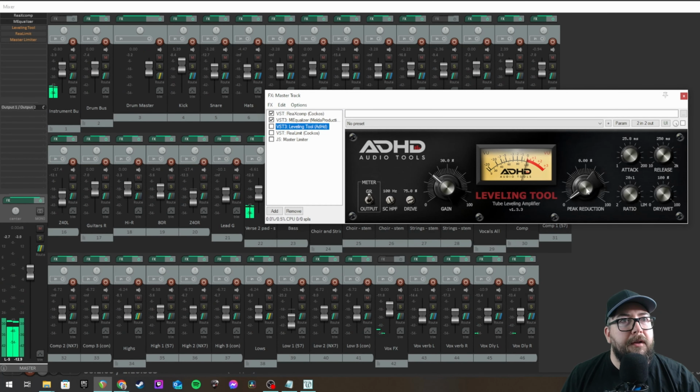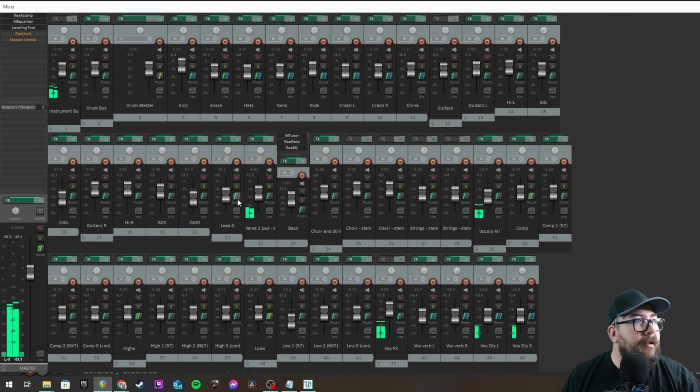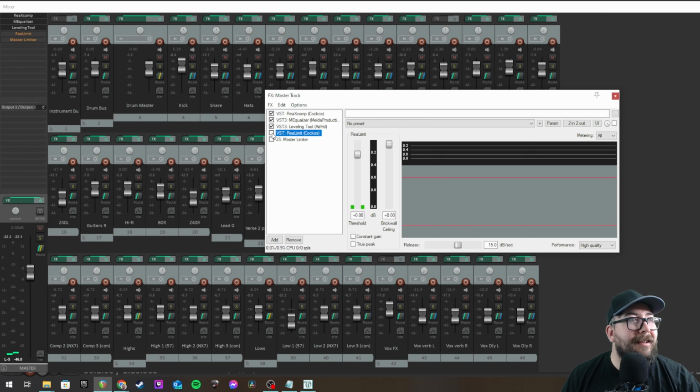We've run into the leveling tool with peak reduction all the way off, 20:1 ratio, 25 millisecond attack. That brings back a lot of that volume that we lost before, and we're slamming that into a limiter.